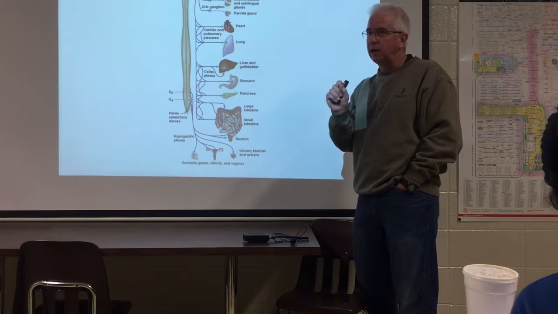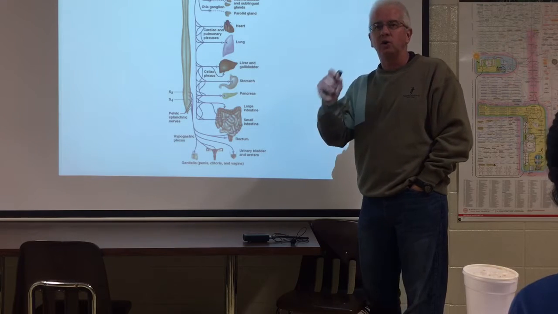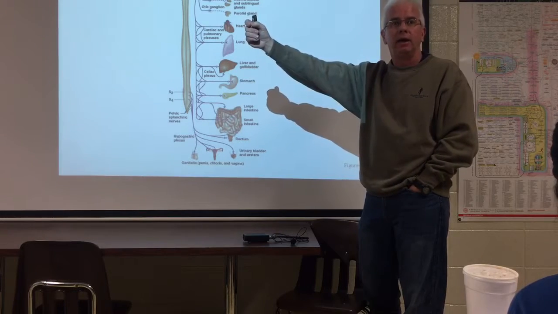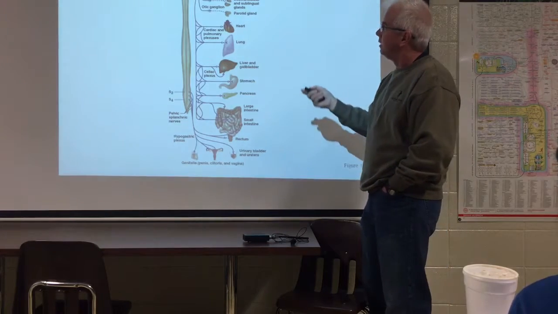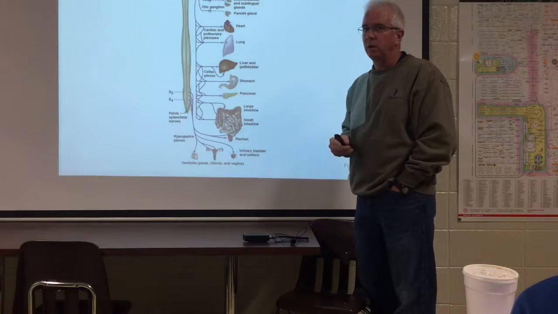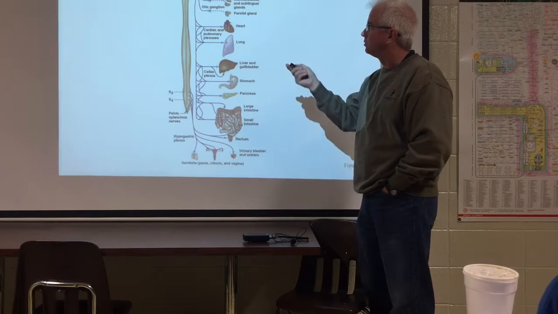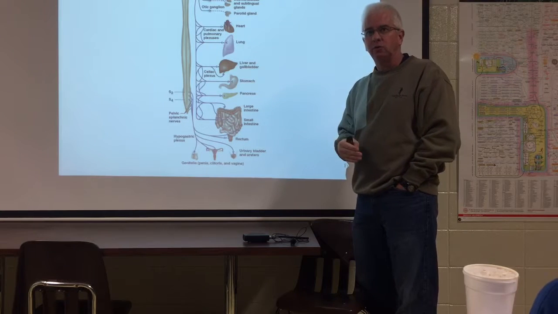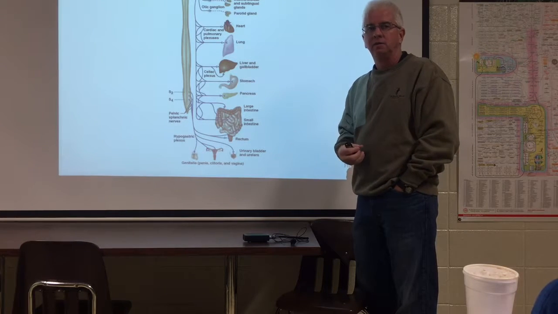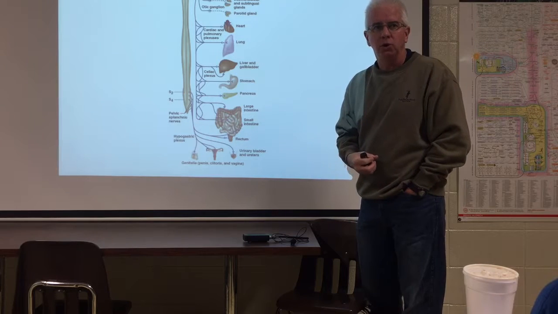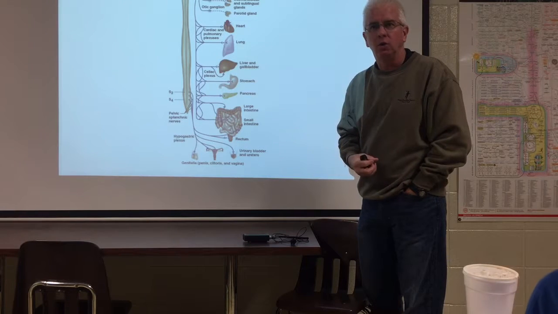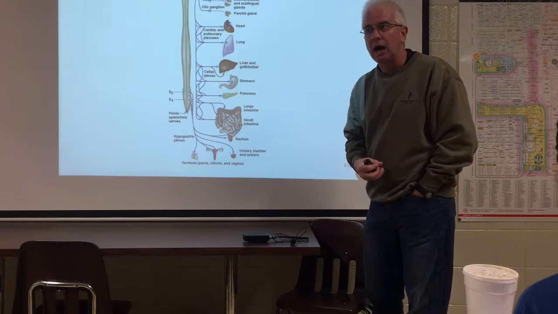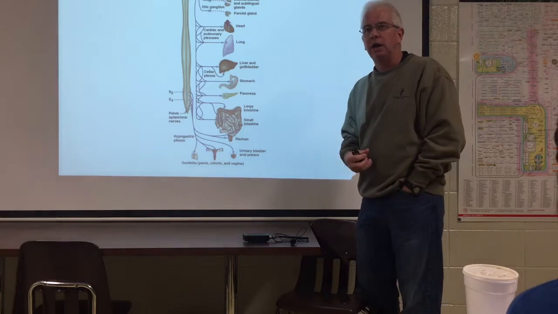Now, this is a good time to point this out, because as we start the head, you've got a test next week, and then I'm going to start the head right after that. As we start that, we start looking at these cranial nerves and where they go. One of the things we're going to talk about is the distribution of cranial nerve 3. This nerve is called the oculomotor nerve. The oculo. If I say ocular, where does your brain go? To your eyes, yeah? Ocular goes to your eyes, okay?